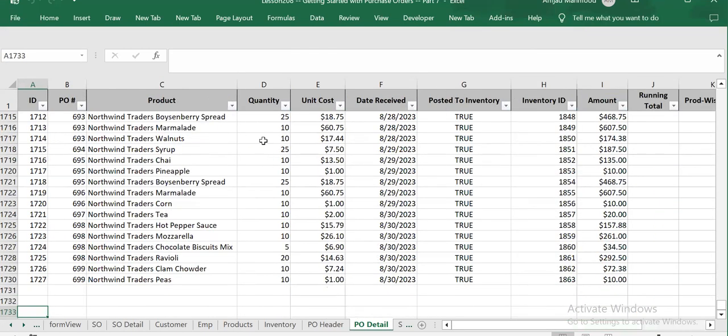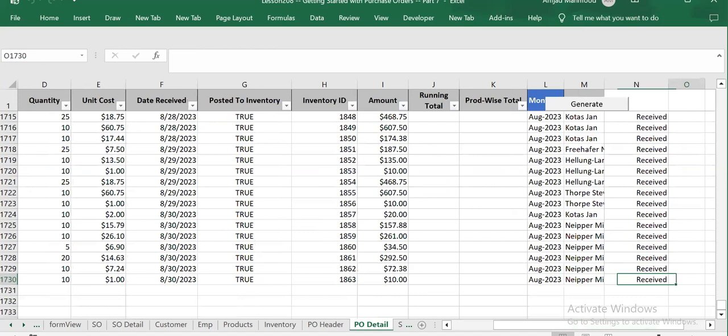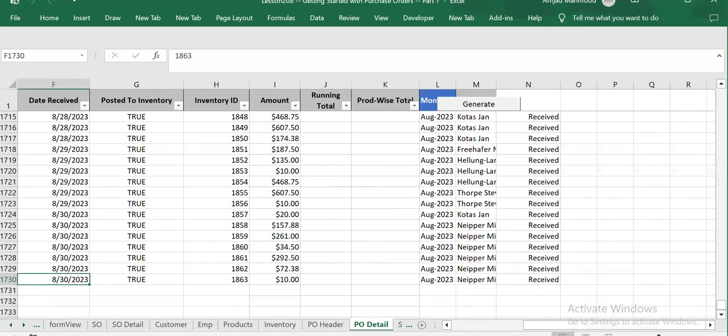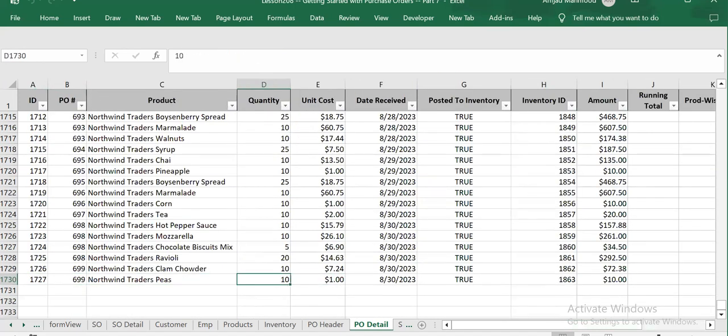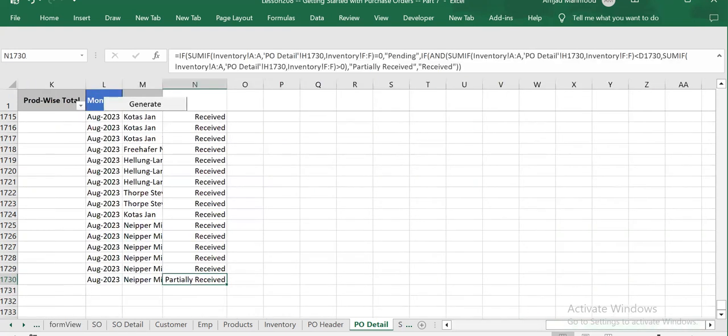For example, this one is 10, so it is currently fully received. If we want to see whether it shows partially received or not, let's increase it to 25, okay? Make it 25. Now let's see. And you see, it is partially received here.